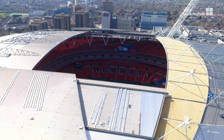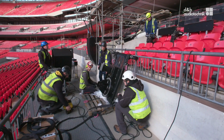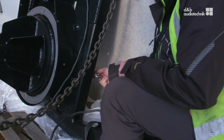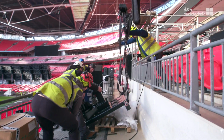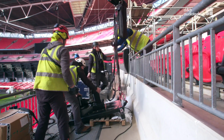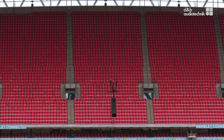As part of our design process, we created a design team to look at all aspects of the project. This involved working very closely with D&B, who had the original concept, with the consultants for the system that went into the stadium. So it involved us collaborating to create some custom rigging and custom mounting solutions for the unique positions we have in the stadium and the unique stadium in itself. One of the biggest challenges with this project was that we're breaking new ground by installing rotating arrays that are suspended from wire ropes, which is quite an interesting challenge.